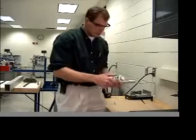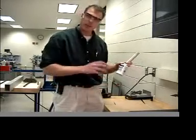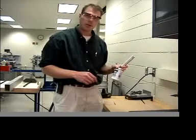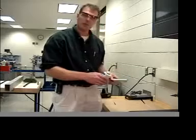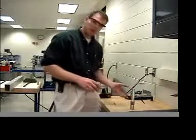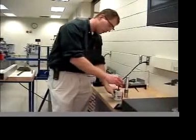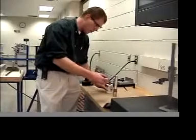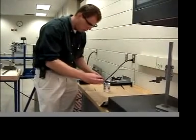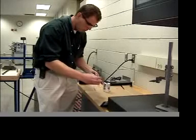So what you're going to do is take this steel blue layout fluid. It allows you to have contrast between the scribes you make with the vernier height gauge and the aluminum. Otherwise it'd be difficult to see what you're doing. I have a piece of cardboard here, and make sure that you do this on cardboard. This is one of the nastiest, messiest products known to man. And we're going to paint a very thin layer on our part. You don't have to paint the whole part. You can go about halfway around maybe.